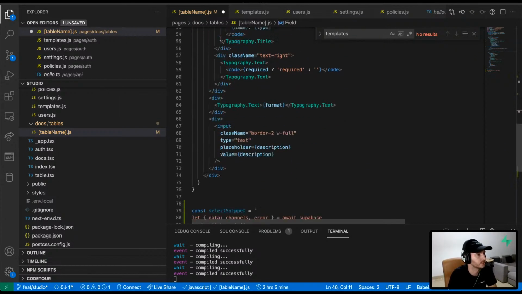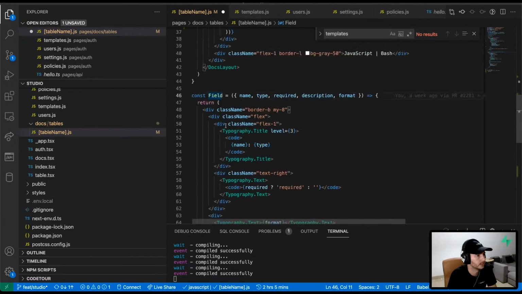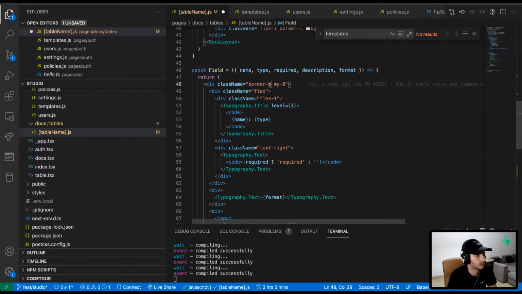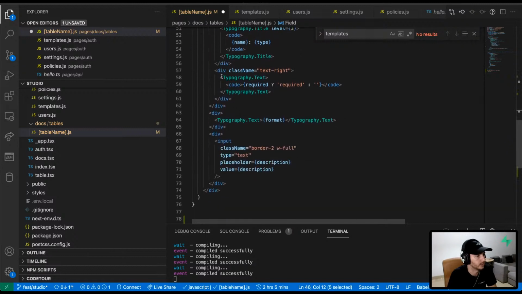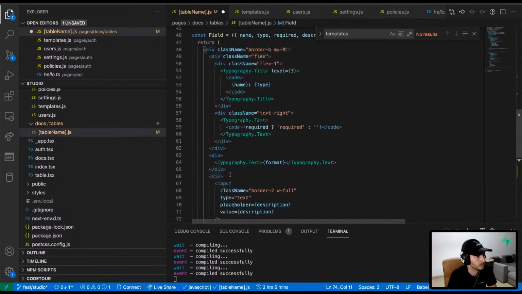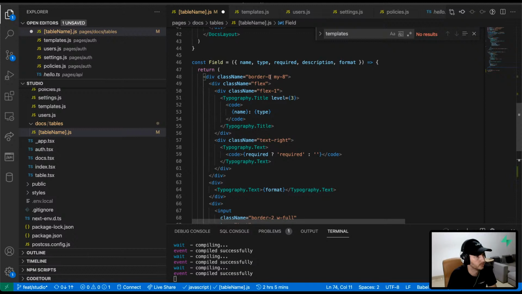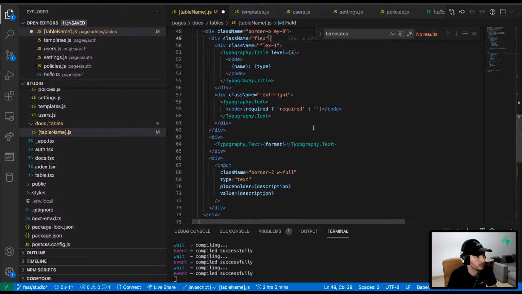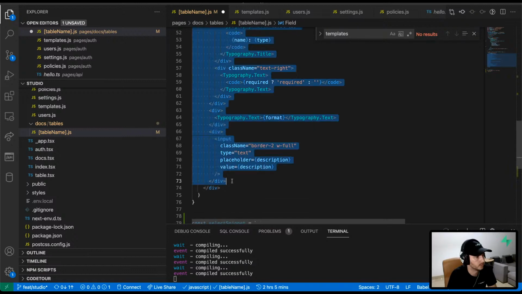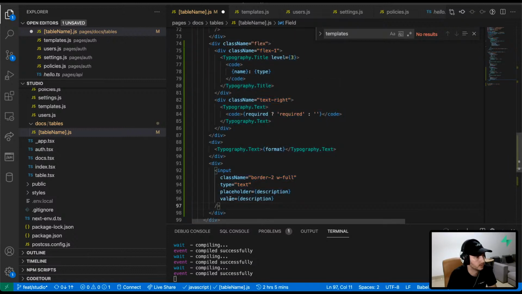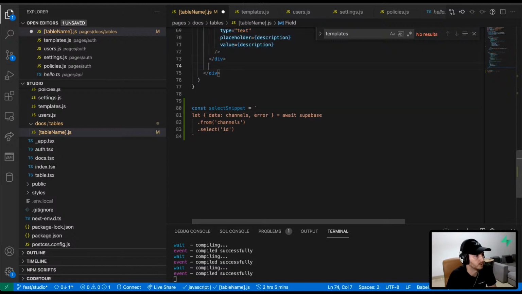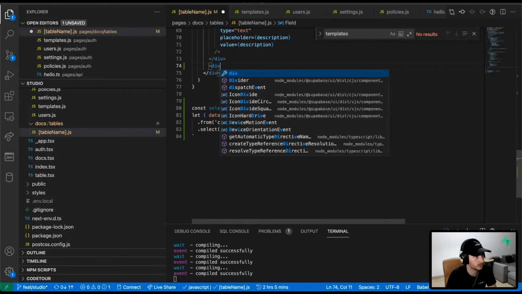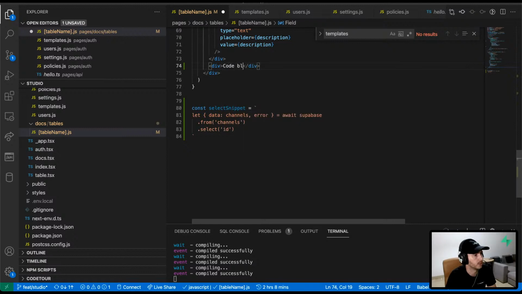So what I'm going to do is duplicate, probably inside here we're going to have a code block, div border bottom, then a flex, probably another one of these, and let me just put another div here. Div code block.